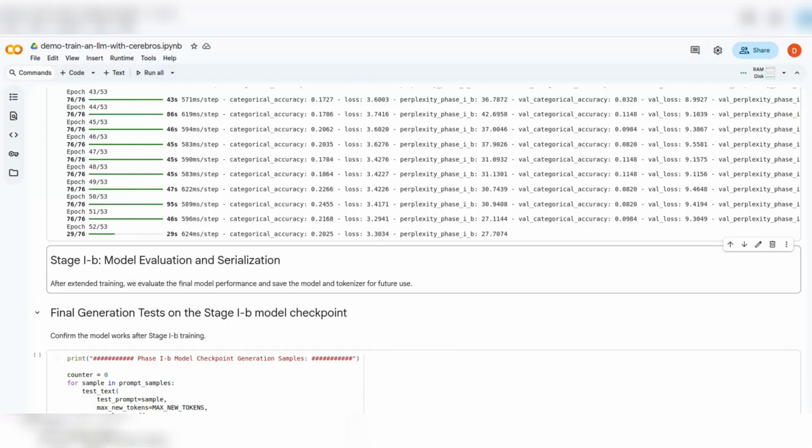Almost there, epoch 52 of 53. All right, the last epoch.